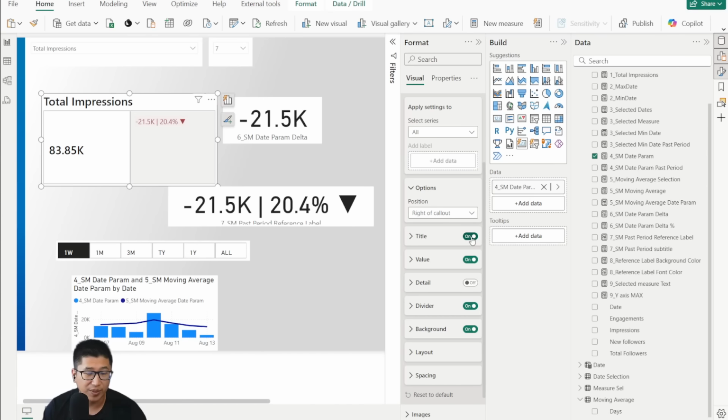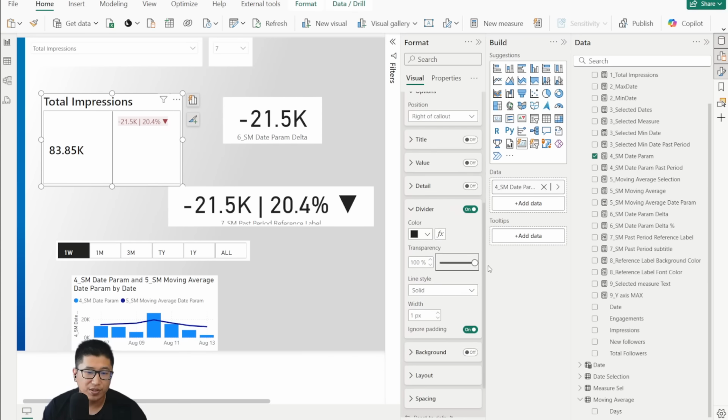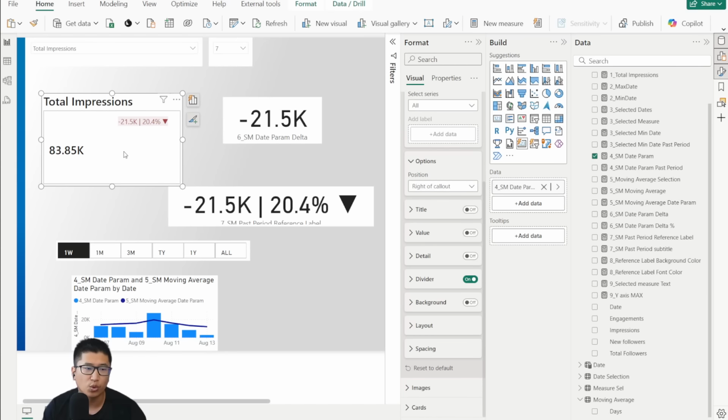That's fine. Going to make sure we turn off title and value. This will turn it off for everything. You only have the one, so it doesn't matter so much. The divider is on, because if we turn it off, it gets a little funky just because there's so much space between. But if we have the divider on, then we can modify this a little bit just fine. I'm going to turn the background off, and the divider we're actually going to make 100% transparent so that this just looks more or less okay.